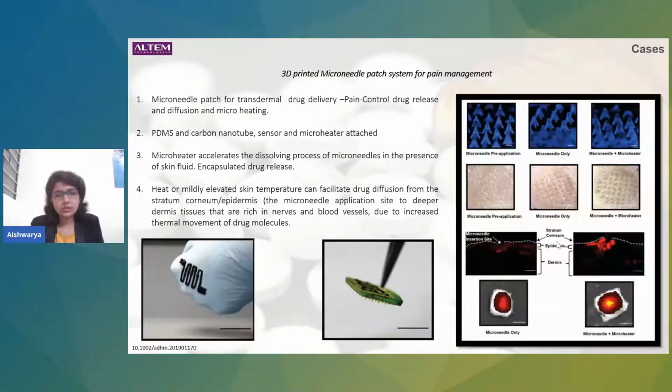And we would actually see throughout the study that they are trying to see what is the subsequent amount of change that can happen in the diffusion of the drug in the case of a model of rat skin, right? So they see what is the diffusion of the drug, and they use a dye material to see what is the amount of penetration of the drug and to what extent the drug has reached the site. So here the mild heating, or rather an elevated heating, will increase the amount of drug diffusion over time. And obviously due to this, the thermal pressure that you apply here is also going to allow better circulation of blood. These are the two factors that they are trying to play around with to create a microneedle patch. In this case, they have used the skin of a rat to see the penetration of the drug which has gone through it.